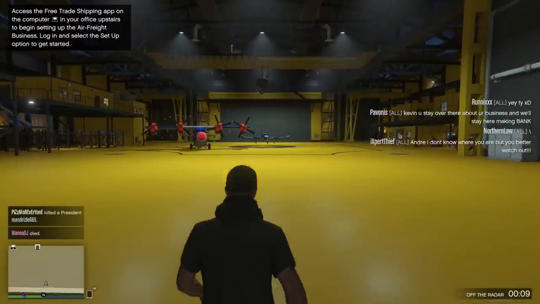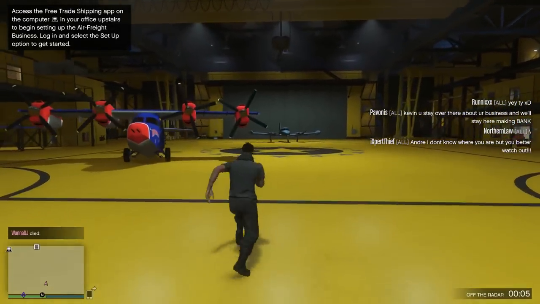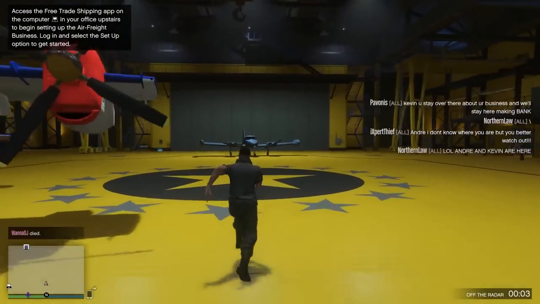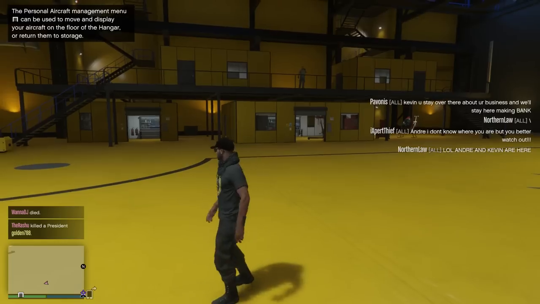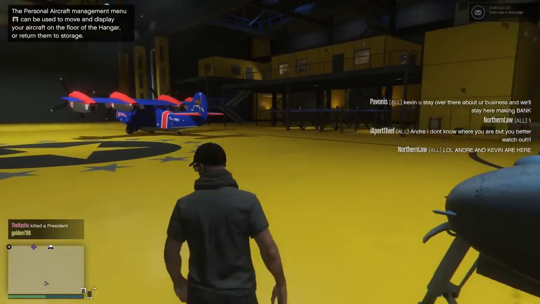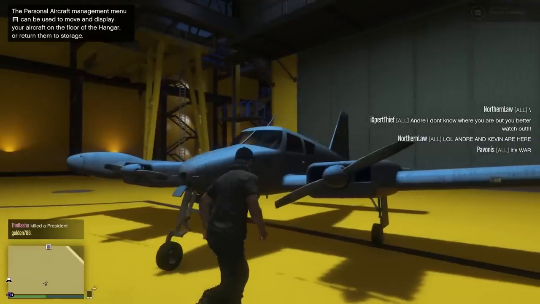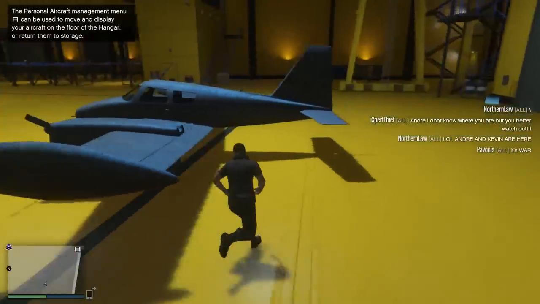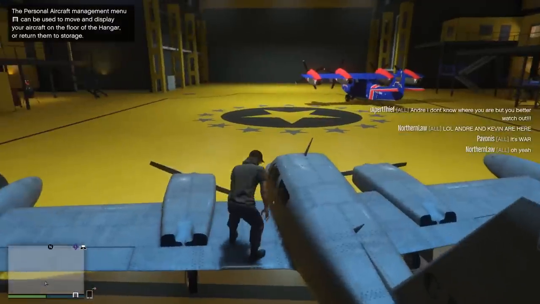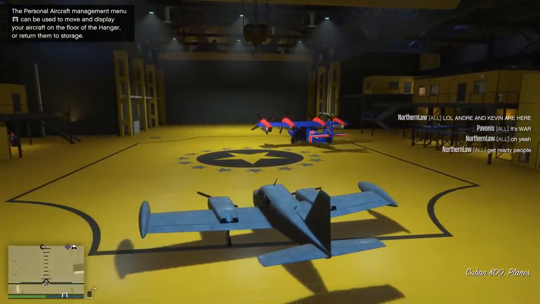All right, let's go. Kevin, you stay over there about your business, and we'll stay here making bank. Yo, I don't care about the damn missions. We're coming after you. I still got to upgrade these ones, though. All right, so this one's back. How long does it take for my other aircraft to come back? Do they just come back by themselves over time? He says it's war. All right. It's war time, guys. It's freaking war time. We're going after Typical Gamer.